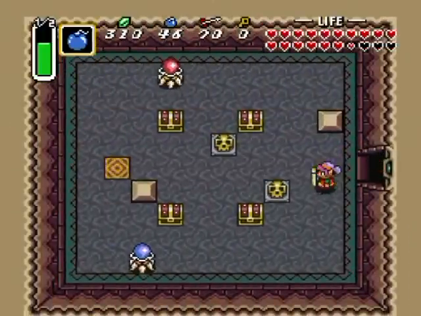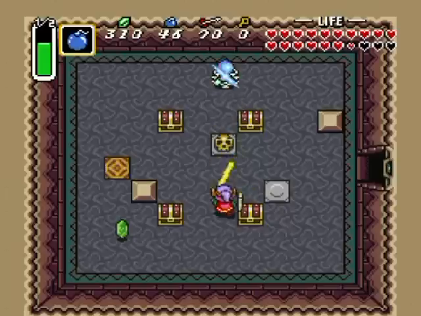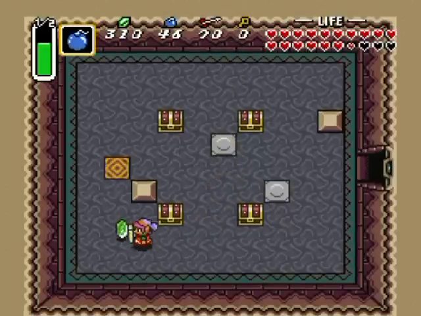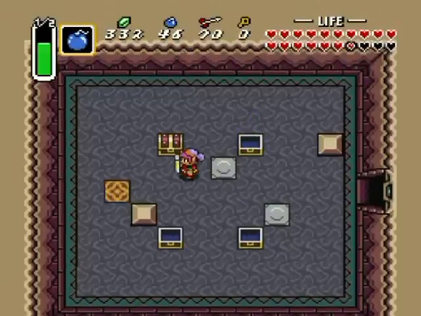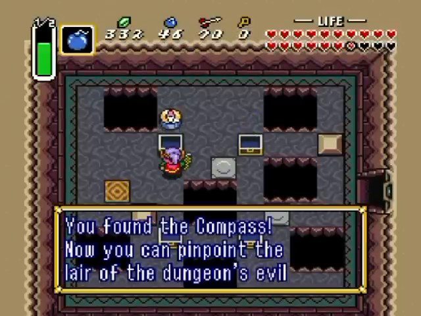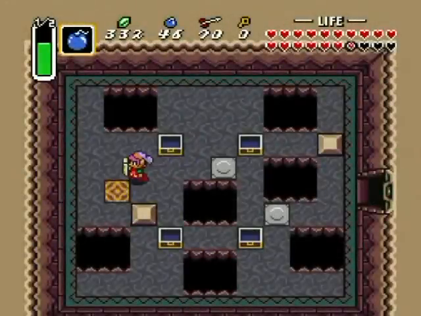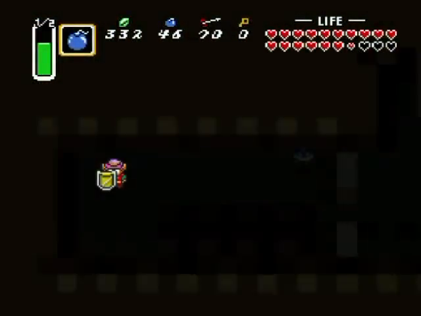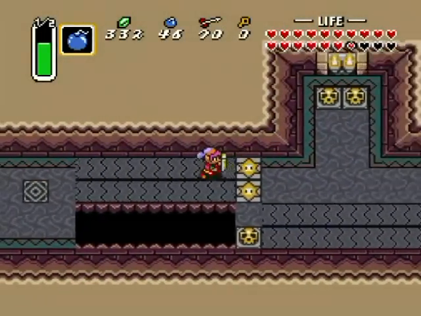Alright. Now, I'm gonna one-shot you with the power of a pot. Well, a skull head. I always call them pots, even though they're skull heads, but they act just like a pot, basically. They're the Dark World version of a pot. And there's the compass. Did I get everything on these floors? Maybe. Well, I can use this to go back to... Wait, actually, this is a different... I forgot about this room.